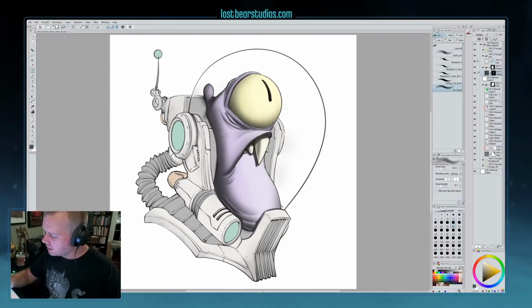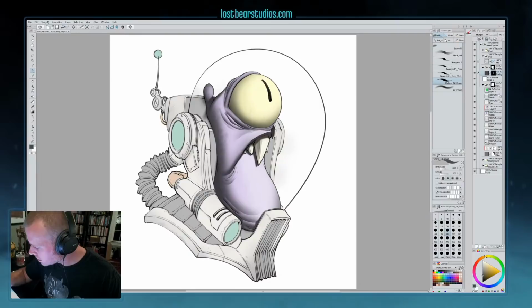Alright, so he's pretty good, and then I'm gonna put in some of the more solid shadows. Like, I know the inside of his suit is dark. So go ahead and chisel that out. And he's going to cast a shadow on the back of his suit over here. So from there down, it's all in shadow.